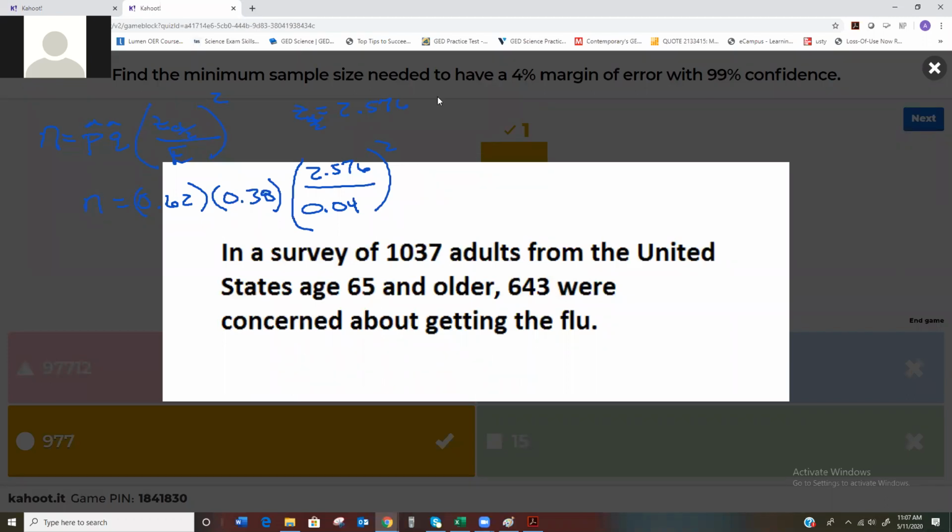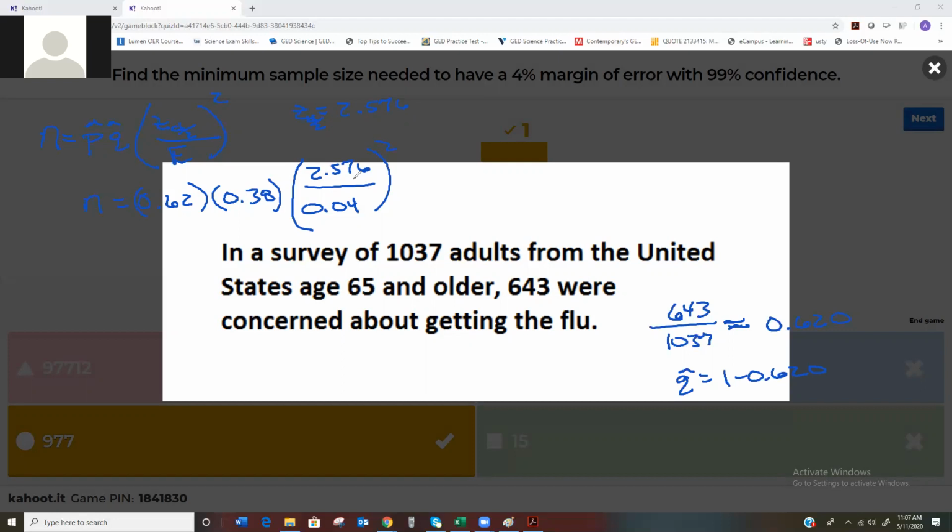That's the same way that we figured out. We used this one on that first problem. This is the 640 divided by. Yep. Sometimes they'll give it to you, but if they don't, you have to calculate it. So in this case, 643 divided by 1037 was about 62%-ish. It was like 0.6200 something, which is your p hat, and then your q hat would be 1 minus that. So you get 0.62 and 0.38 for your p hat and q hat, and then the z, the margin of error, and square it. Is the answer right?